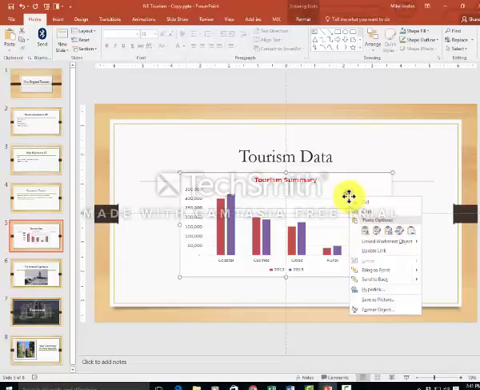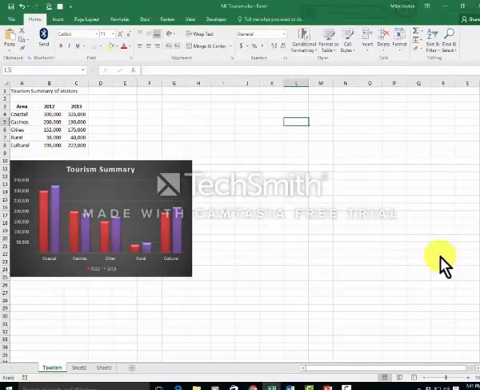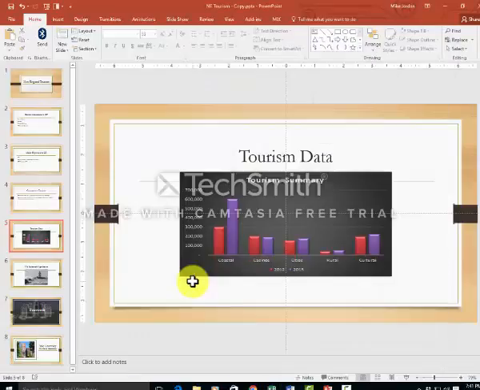If it doesn't, you right click inside the chart, Update Link. It shows it there, and of course it will reflect changes in numbers. For example, let's say the coastal in 2013 was 600,000. The chart has changed dramatically. Go back here. It shows it this time.